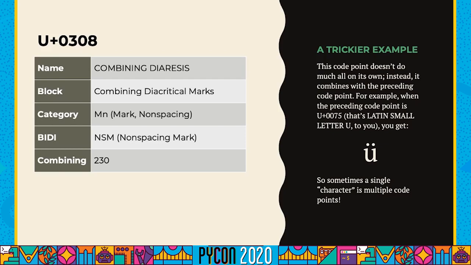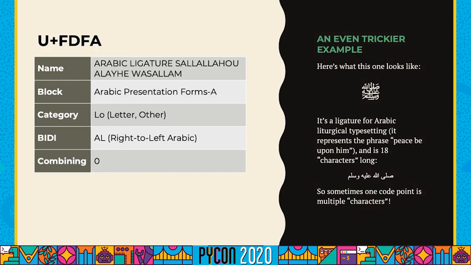If we want a U with an umlaut above it, we're using multiple code points to produce what is one character from the human reader's perspective. So we've already broken the concept of 'one code point is one character' — here we have a character that uses two code points. The complexity also goes in the other direction: a character from the Arabic sections of Unicode is one code point but represents 18 characters. These exist in Unicode for Arabic religious typesetting, where certain phrases occur often and have ligatures representing them as a single unit.